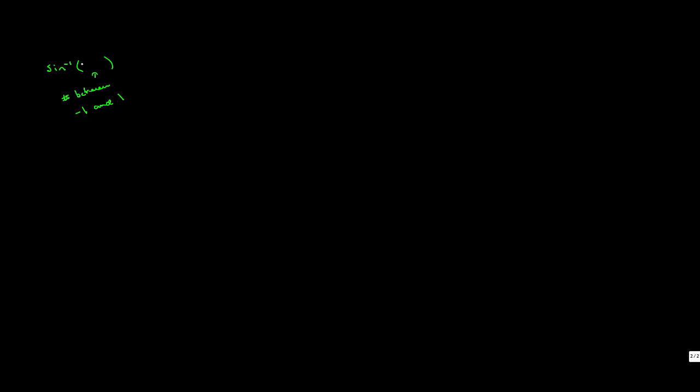Now what this function is going to do is spit out an answer where this number is an angle between negative 90 degrees and 90 degrees, or between negative pi over 2 and pi over 2. So that's how this function is going to work. So it now is a function. The inverse is now a function because it'll have a unique output. It won't have multiple outputs for the same input value. Okay, so let's go ahead and take a look at that.